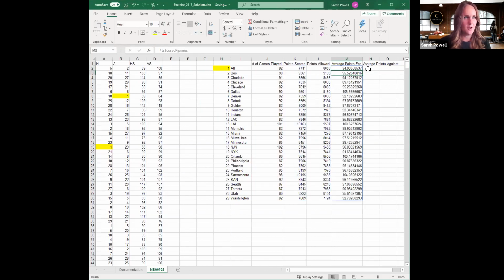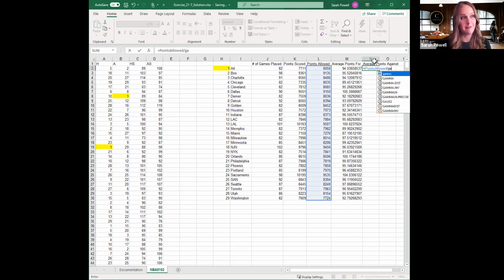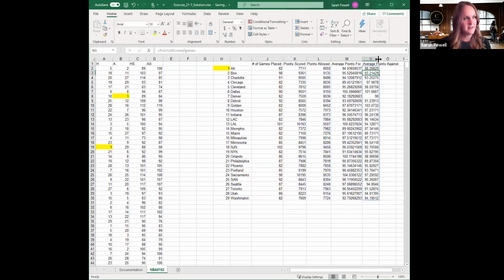That's my average for. My average points against, I'll take my points allowed and I'll divide that by the number of games played. So points allowed divided by games. Oops, have to spell it right. There we go.